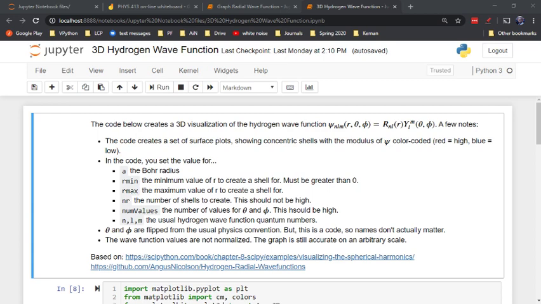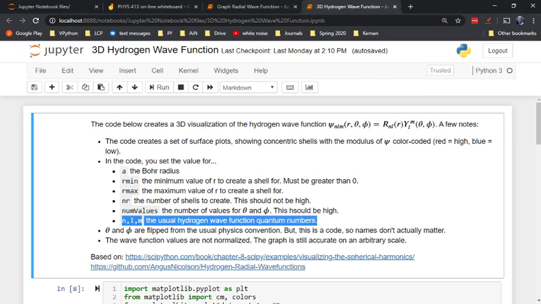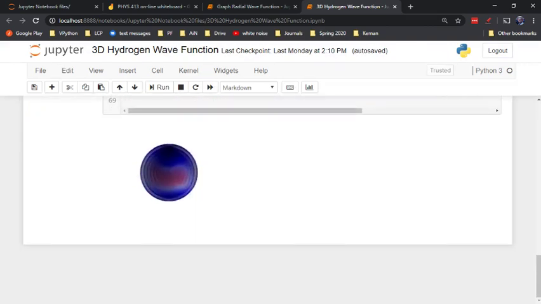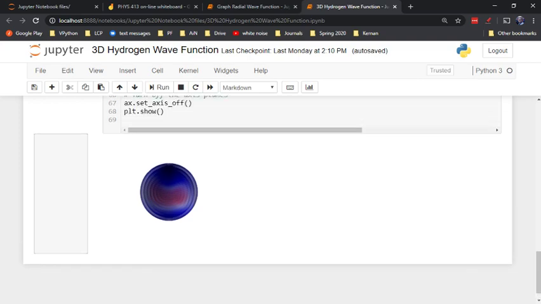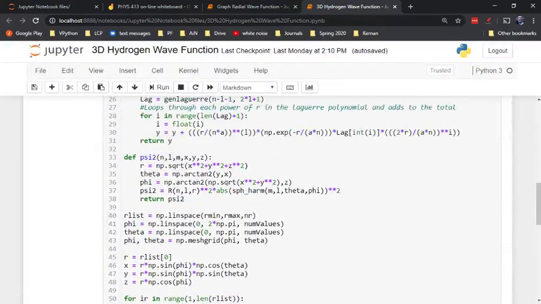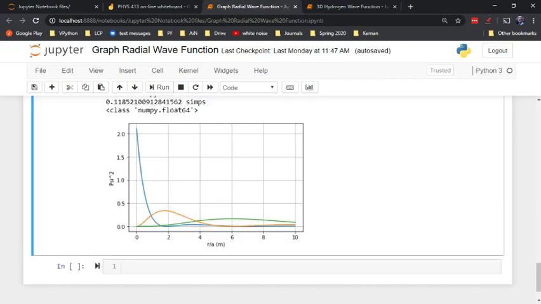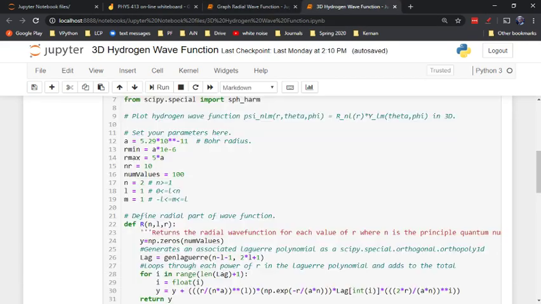What you can do in this code is set the quantum numbers that you want. You can set n, L, and m, and it will spit out, we'll take a look at how it works in a second, a visualization of the wave function. So this is a 3D wave function of, what is this? This is 211. So this is actually one of the ones we just looked at. So if you go back over here, this is mimicking our green one here.